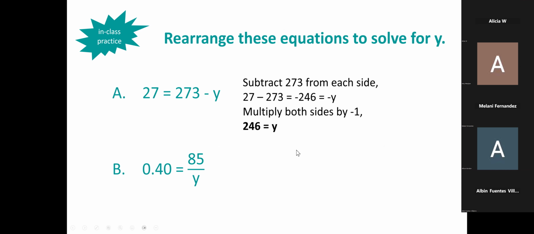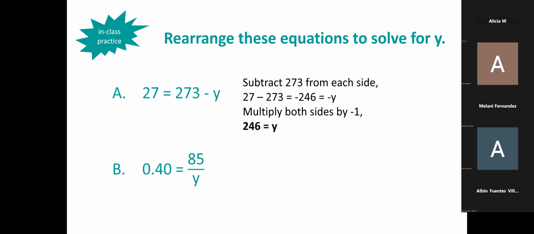All right. This other one I chose as an example, part B, because it's always a challenge when our variable is in the bottom. That's always a little more challenging. So let's do the same strategy we did before. We're going to try and get y all by itself, by peeling back the layers of all the math that's happening around the y. We'll start furthest away. There is an 85 there on top of the y, so the opposite of an 85 on the top is an 85 in the bottom. So that's dividing by 85.